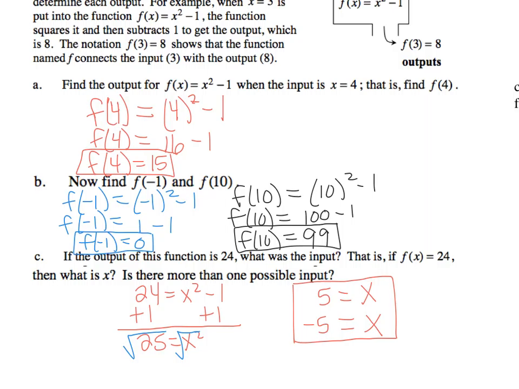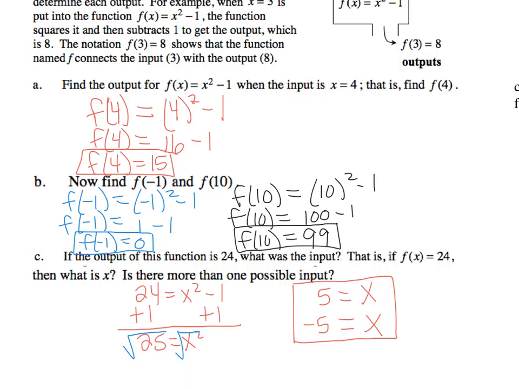So function machines are just another way of talking about rules or equations. Remember that this is notation. They name the function, they tell you the input. You don't do anything here. It's the same as y equals. All your math is done on the right side. You'll plug in your x values and simplify this right-hand side when they give you the input.